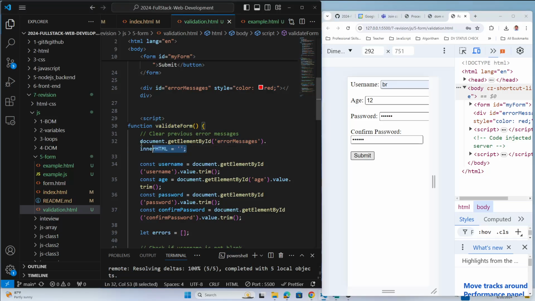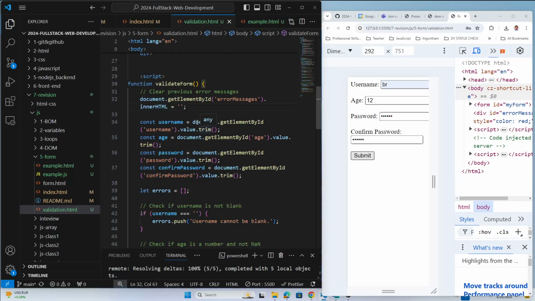So that's why we have this cleanup, right? Document.getElementById error message dot innerHTML equal to blank. So we know that part. We have seen this, right? Last time. Inside that div, whatever is there, just clean up, right? Make it empty. Now let's access all the fields, right? Document.getElementById username. That's the first one. Dot value. So we're going to store in this username variable, okay? So that will give us the value.